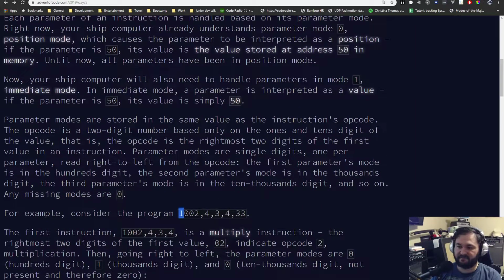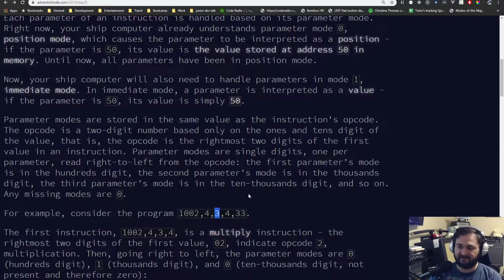So if this value was 104, that would tell you if that's a 4 that you're going to output whatever the parameter is, and then the 1 would tell you that it's in immediate mode. So if this was 104, you would look at that value and say, I'm going to output the value 4, like immediately. And then you would jump 2 places to the next opcode.